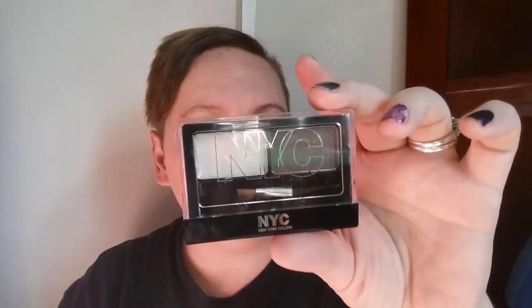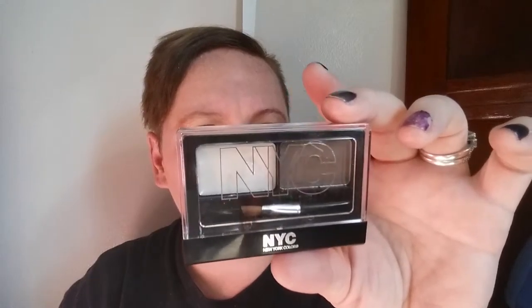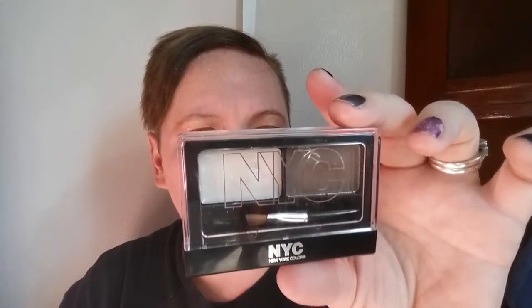Okay, now I'm going to need that mirror still. Now for the part that I'm still not used to, and that is my eyebrows. I bought this at the Super Target. We do carry it at my Target, but that's not where I bought it. This is the NYC Browser Brush On Brow Kit in Brunette. I figure that's the closest to my hair color. So, it comes with this waxy stuff right here, and this really nifty little brush.